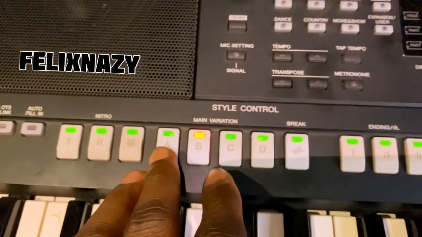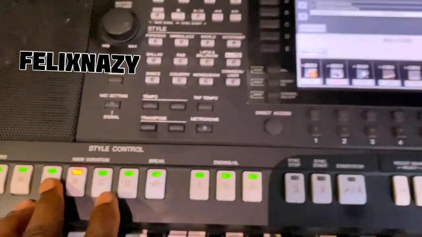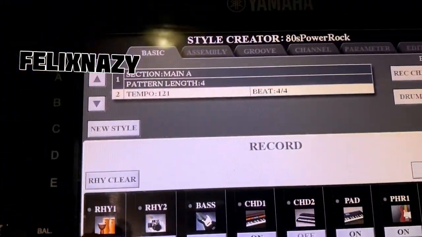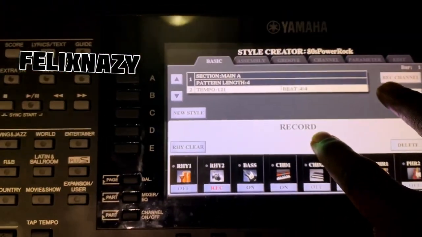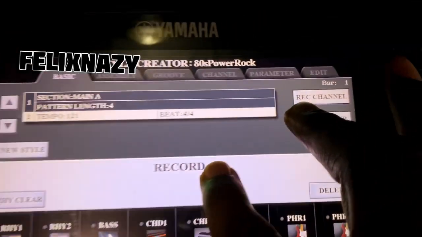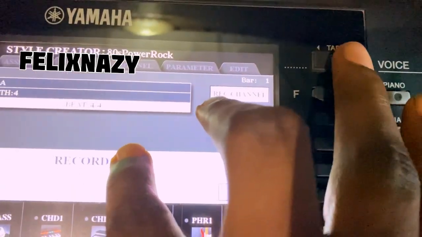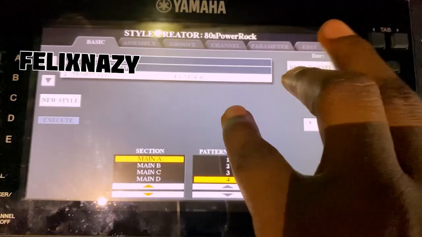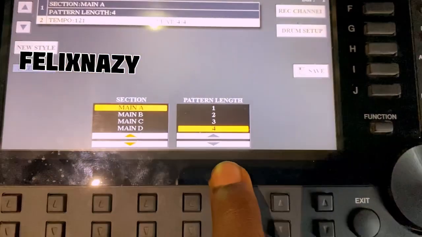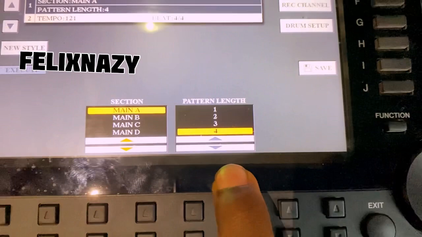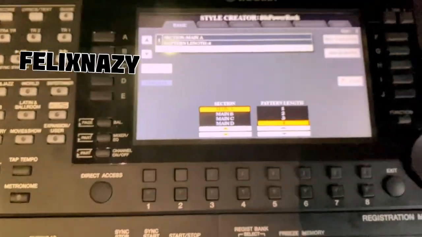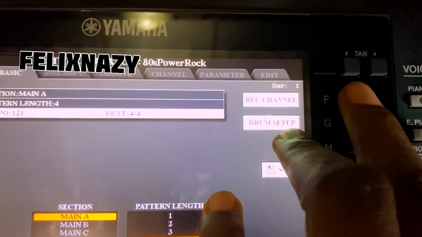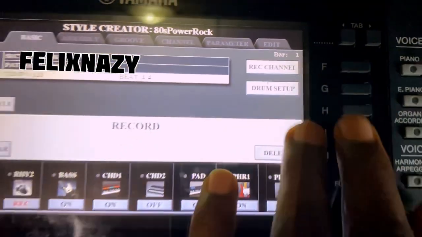Now let's do it on A. Let's take a simple progression of a song, 4/4 beat. Before then you have to set your bar. Click on the tab left and right for you to get left and right. See what I did? It should be on basic for you to get your bar. So making this song to be on 4th bar, which depends on the progression of the song you are doing. Then click on the record channel.